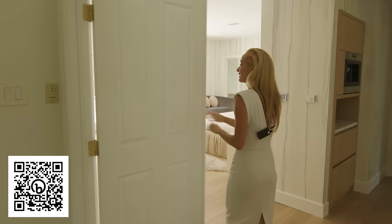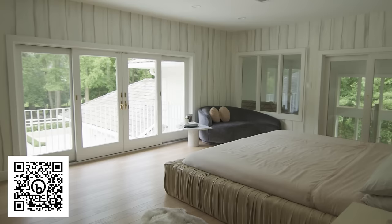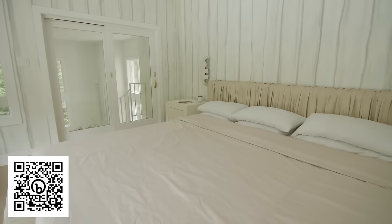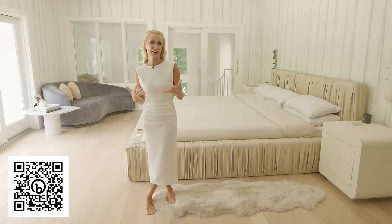Welcome to the primary. All the walls in our primary are marvelous. It's a wallpaper collection by Philip Jeffries. This is where all the magic happens, right? No, actually our bed is a custom size and a custom mattress so that we have our own space. When we first moved in here though, we had three dogs, two kids that still slept with us all the time. So we wanted to have an extra large bed, and a king size just wasn't cutting it.